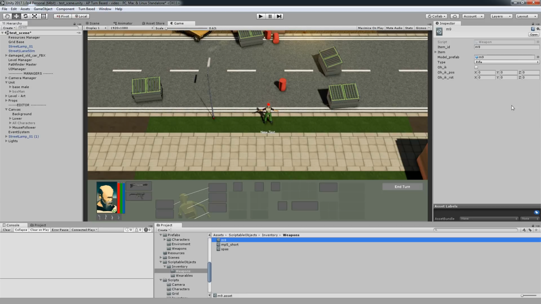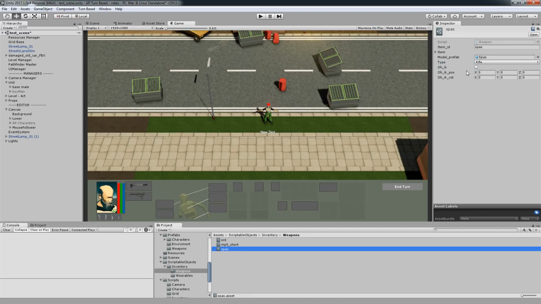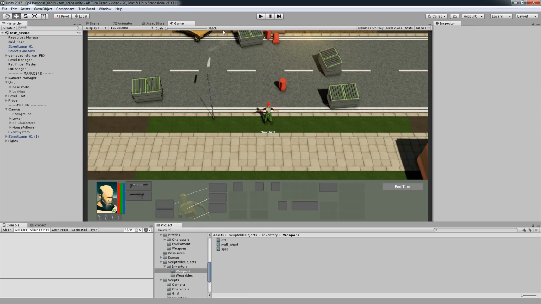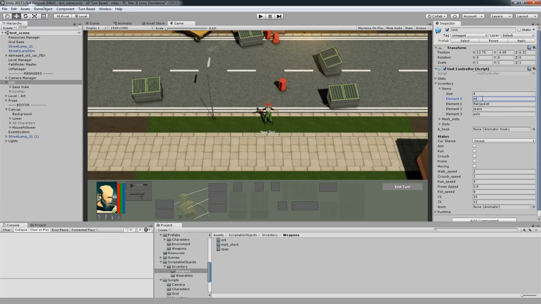And let's go and set up now our weapons, or modify them. We have already set them up. Now, for the M9, I'm going to switch the type to pistols, and I'm not going to use any offhand AK. For the other two, I do want to use any of this, so I guess we can just rename this into 200, 100, melee 100, and stuff like that. Okay, then we have these two, and we need to set this up. So for now, for these two, I'm just going to set them up as Z1. Remember, this is going to be on local position, and the rotation can stay there, and we're going to fix it. So we have the M9. Let's change it to MP5 short.